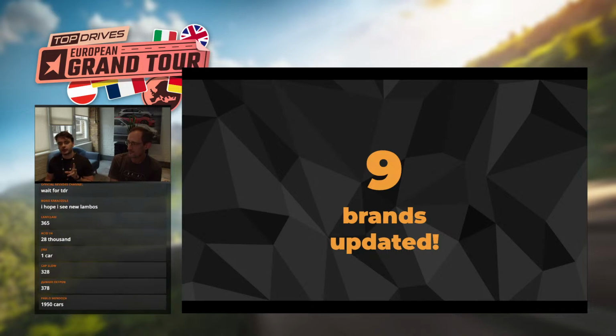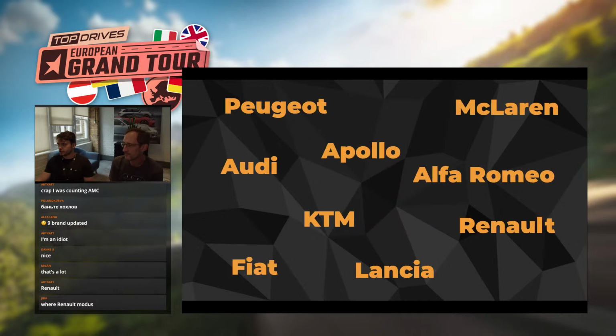I think there are 2 brands that pretty much get 2/3 of cars in this update. So the remaining cars will be spread among the remaining 7 brands. So it's quite heavy on those 2 brands, but these updates are pretty exciting regardless. Okay, so the brands: Peugeot, McLaren, Apollo, Audi, Alfa Romeo, KTM, Renault, Fiat, and Lancia. So 9 brands in total.